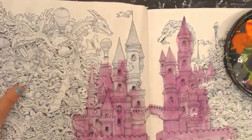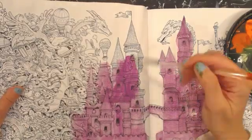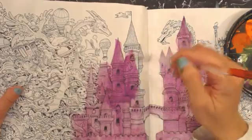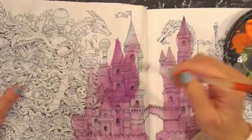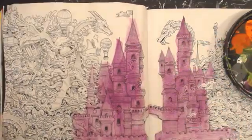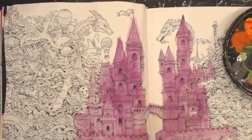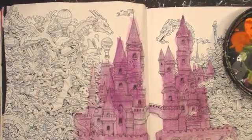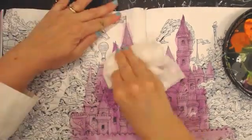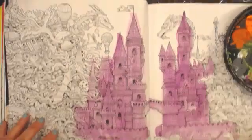Do I need to stop and do another background for Jean? I don't want to lose that little bat or little gargoyle flying right there. I don't want to lose him with too thick of a wash. I need to water that out a little. I mean, just get a baby wipe, Dede. Just kind of get some of that darkness off. There we go.